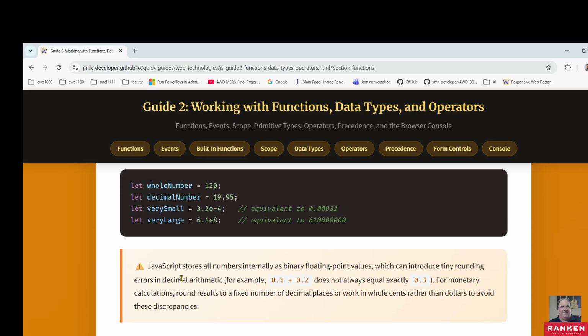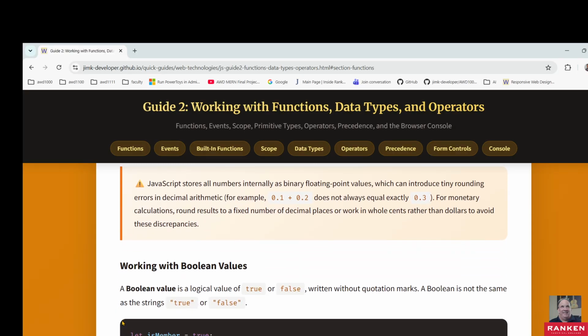It doesn't round things correctly. So be very careful with that.